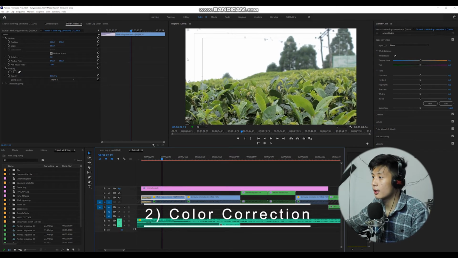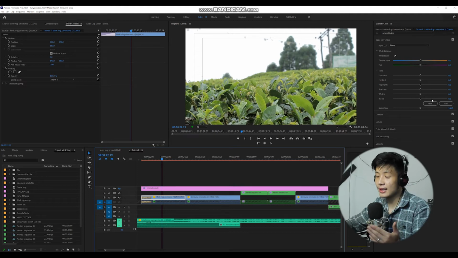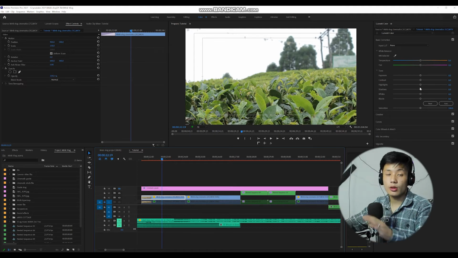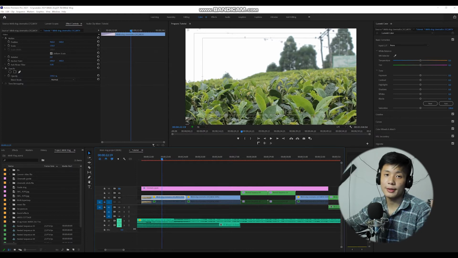I've got this clip, and as you can see, the highlights are totally blown out. The thing is that this is not shot on log or any of those raw profiles, because it's just a normal DSLR. So that's the reason why there is no dynamic range at all. Well, there is, but it's really poor.